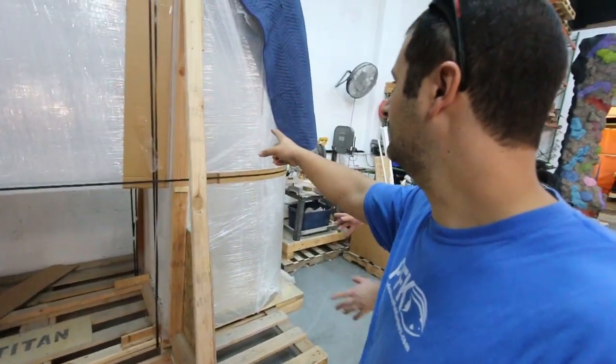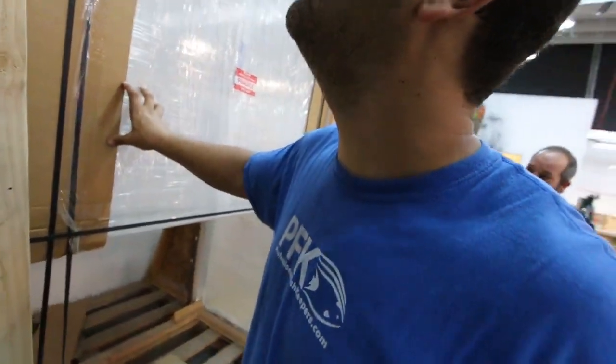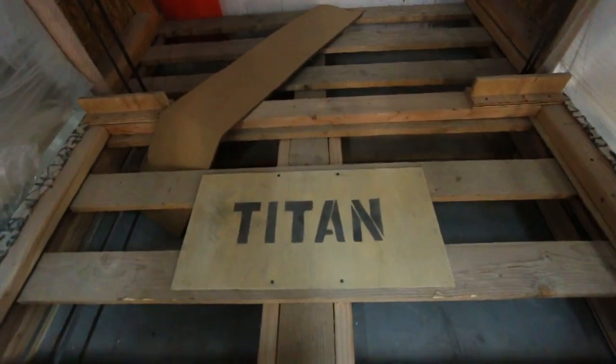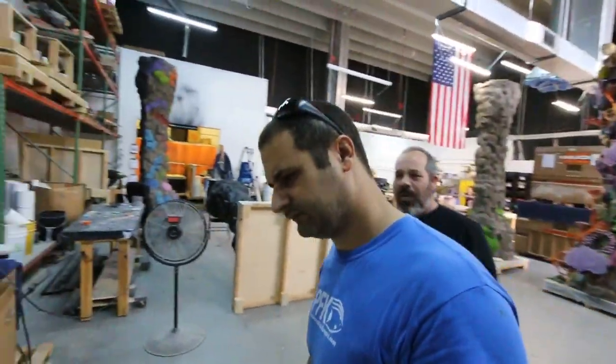This is all one connected tank — wow. This must take some skill to make this acrylic. It was made by our friends at Titan Aquatic Exhibits out in Arizona. Good job, Titan — I should go there one day and see Brian or Neil. They make a lot of the tanks we work with.